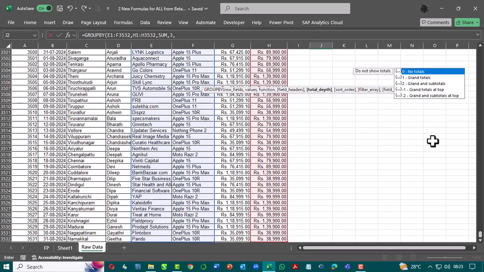Then it asks whether you want a grand total, subtotal, a grand total on top, or a grand total and subtotal on top. So you can set a lot of information beautifully. I'm not going to do that here. I'm going to give a comma, and then I'm going to set the sort order. The sort order does not come in the drop-down menu yet, I don't know why, but normally sort order gives you 1 for ascending and alphabetical order. If it is descending, I'll give -1. I'm interested in giving 1 here. I'm going to close the bracket and press enter.